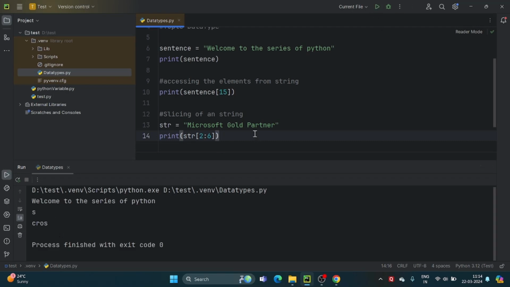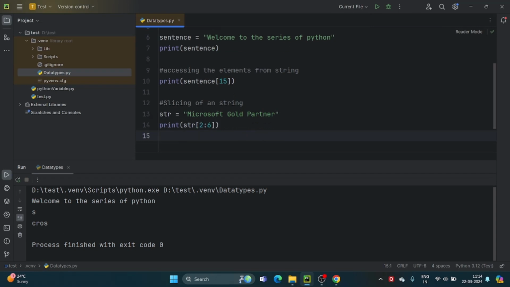Now let's do more slicing. Print str[2:]. What does it mean? It will print the characters from C till the end.